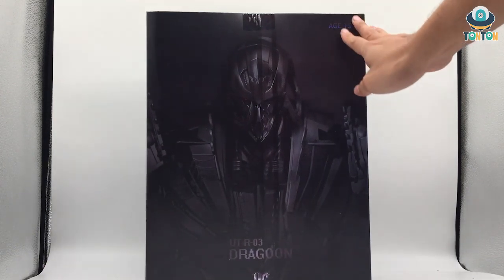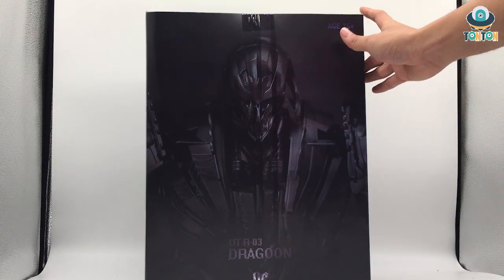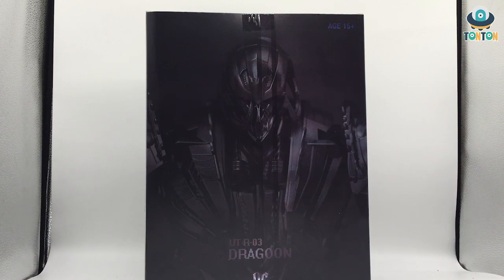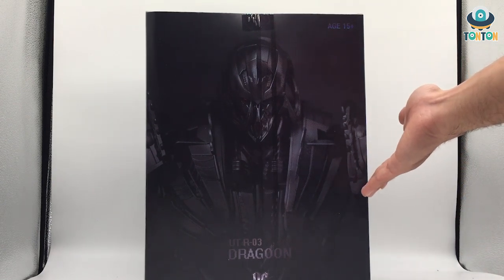And this is the front of the box. The interesting thing is that they made the box in a kind of glossy material. It is glossy and it has a kind of matte touch to it. So it's quite interesting to see how much they invested in the box. They try to make it look like a high class figure.